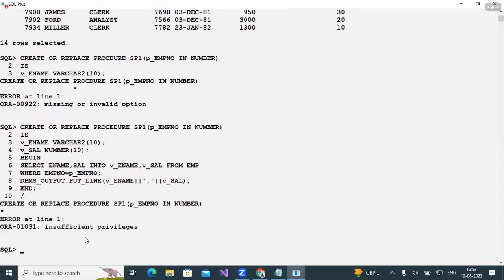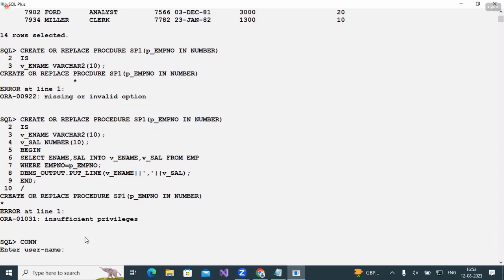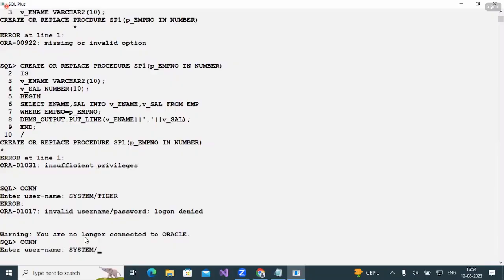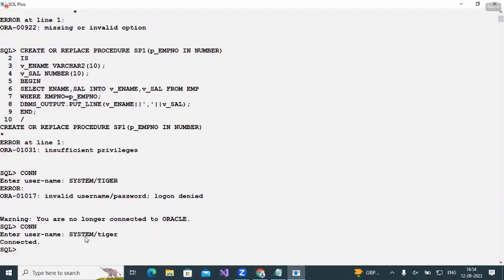So the procedure is not created. It was showing what now? Insufficient privileges. Insufficient privilege means you need to take permissions, guys. Here the permission will be given by the system user. My password is tiger, in small case characters. So now here one command. What is the command here?